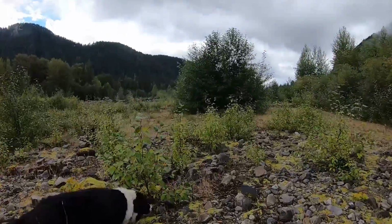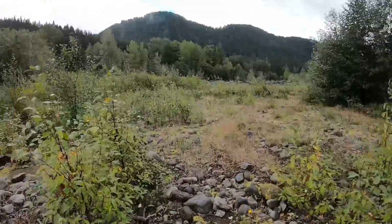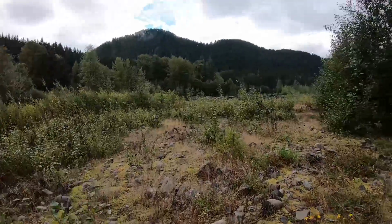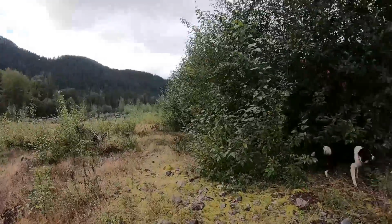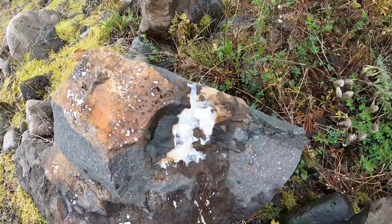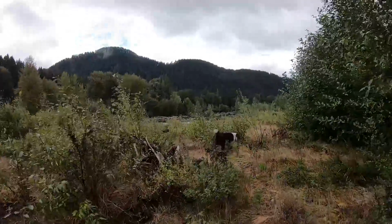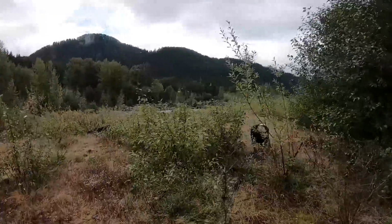Oh, beautiful day out. At least right now it's not raining, so that's a bonus. Figured we'd get out and walk around a little bit. Doesn't look like anybody's been out here doing anything. Been many times I've come out here and seen fires. A nice little hunk of quartz right there on that rock. Not really big enough for me to chisel off and use, but there's one bummer about out here. There's not much for finding rocks. Once in a while you can find some green rocks and they're pretty cool, but that's about it.